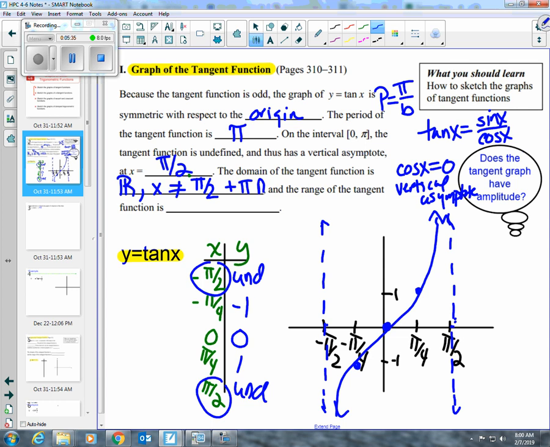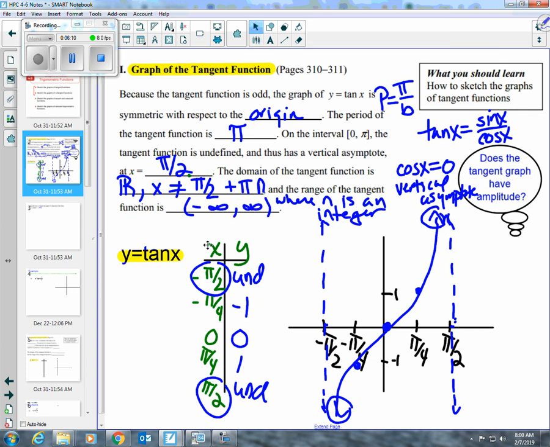So in other words, all the multiples of that pi over 2, but every pi before it and every pi after it. So at pi over 2, then it would be 3 pi over 2, and then again at 5 pi over 2. So all of those places we're going to have undefined. That's every place where cosine is 0. So where n is an integer. Don't usually have to write out too often what the domain is, but we know that there are breaks, right? There's undefined places. But the range, the output, arrows on both ends, that means the range is all real numbers. It extends infinitely in both directions, up and down.